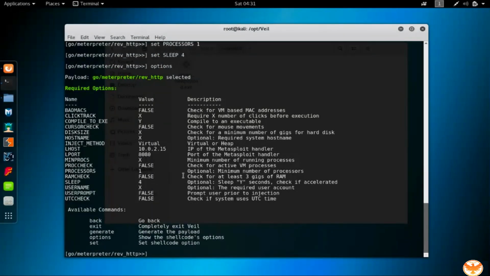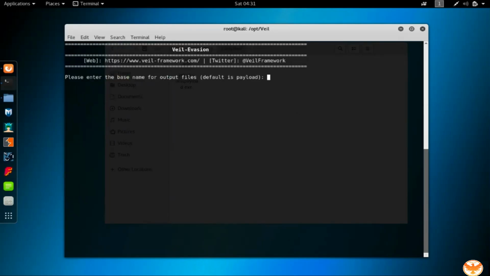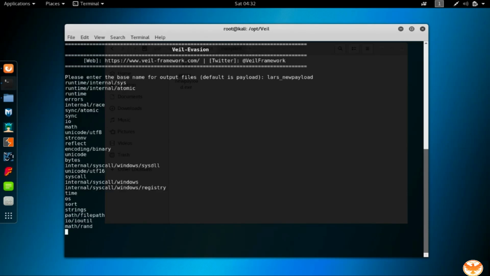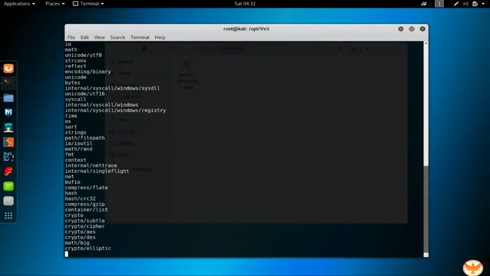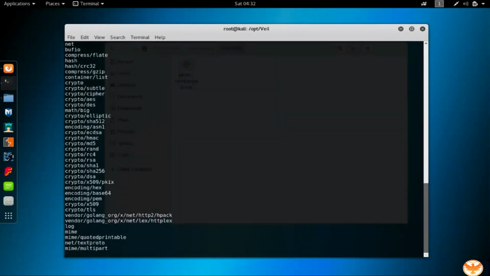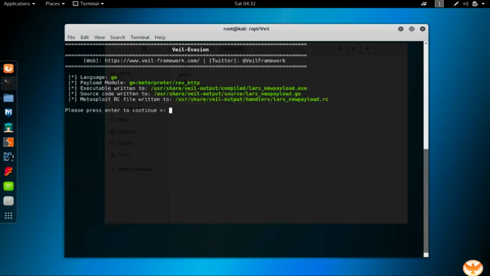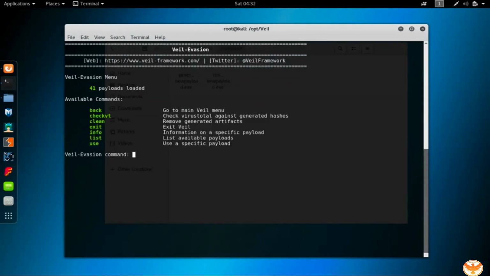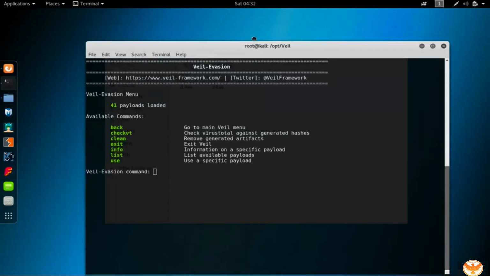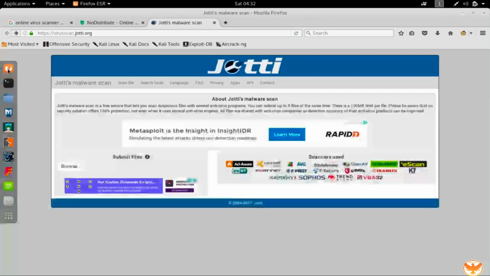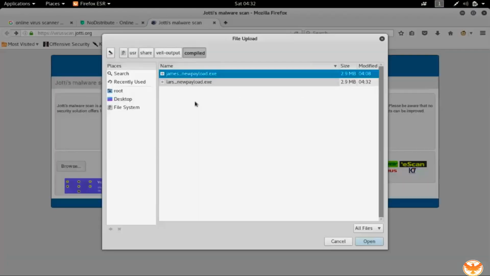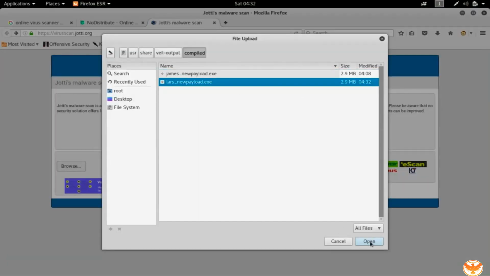It really doesn't make sense to have the sleep variable inside of our backdoor, but I'm going to say generate anyway and give it a new name like new payload. Why did I do that? As I explained before, it creates some patterns, and antivirus solutions look for these patterns in order to catch the harmful files. So I'm trying to customize my backdoor in order to decrease the risk of being caught. Of course, I cannot guarantee a 100% risk-free payload, but I'm going to try it.